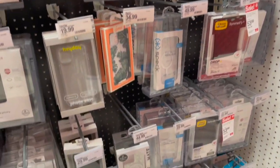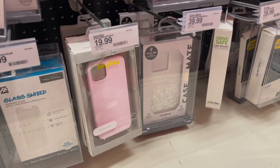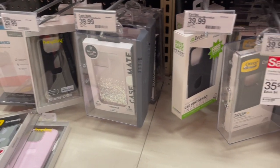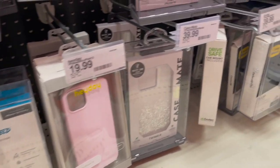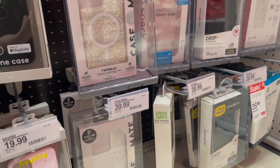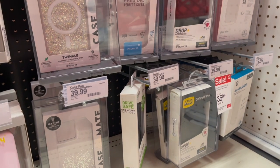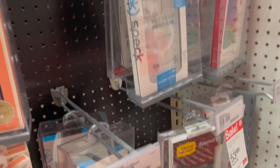Okay, new phone, new case. Like I said, I needed to upgrade the gigabytes - the 256 just was not enough. I want to get a whole new setup for the whole new phone. I went back and forth on silver or white - technically it's called silver - because I've always gotten gold phones and I wanted to get rid of the old vibes.